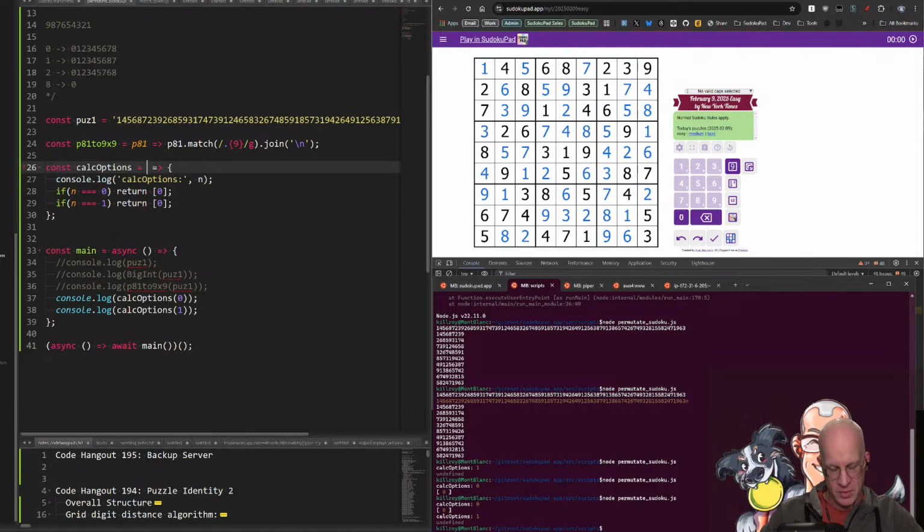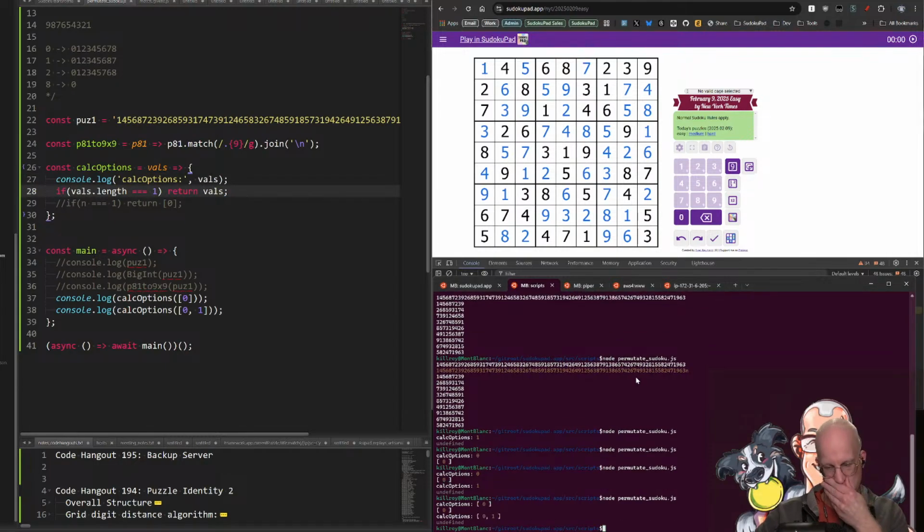Oh, we can just do this, right? So if we're passing in val 0 and vals 0, 1, now we're caring about the length of vals, right? So now we're saying if vals.length equals 0 or equals 1, then we want to return just vals, right?